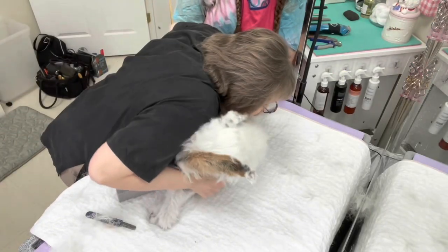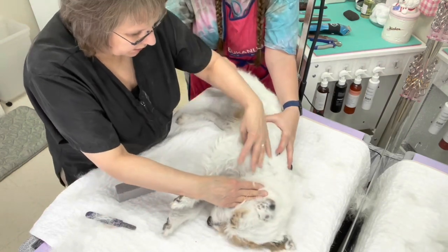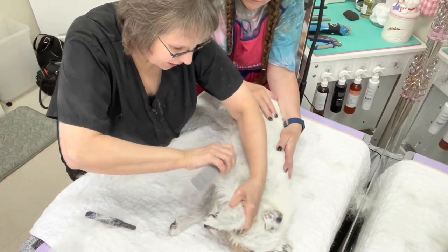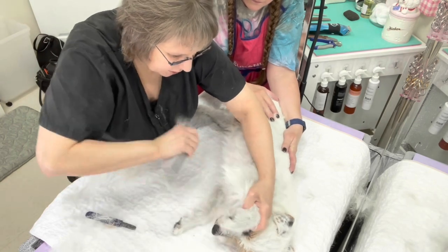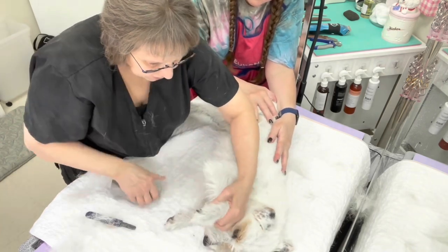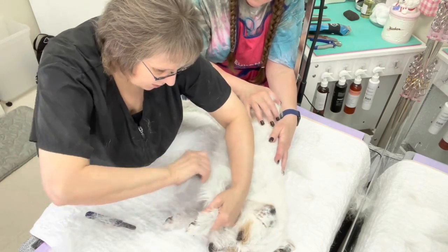So I'm laying him on his side again. And as you can see, we're back to where he was at the beginning with all the loose coat. Each section that I start will be taking him back to square one. And you can see how I do each section of the dog from beginning to end. So we did the body from beginning to end. Now we're doing the legs from beginning to end.